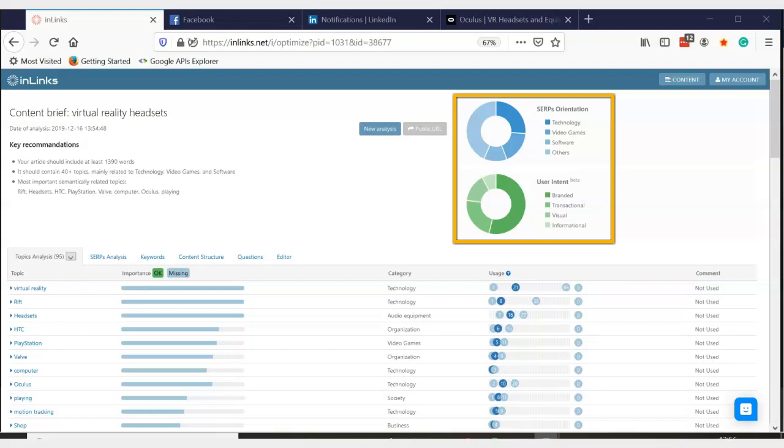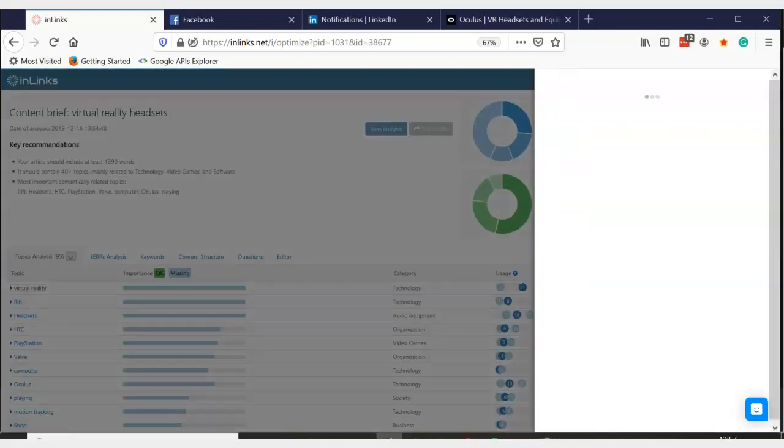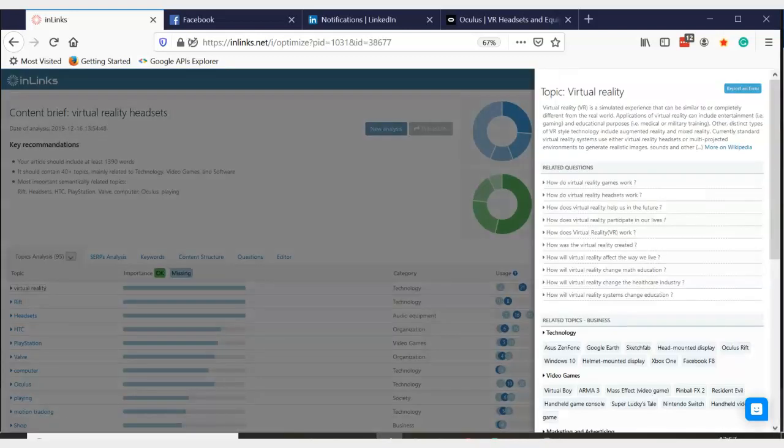On this screen, you'll see how important each topic is. We see how many times your competition brings each subject up. You haven't started to write any copy yet, but we will in a moment. But right now, we note that you haven't used any of these ideas in your copy. So where do you start? Well, what about virtual reality?